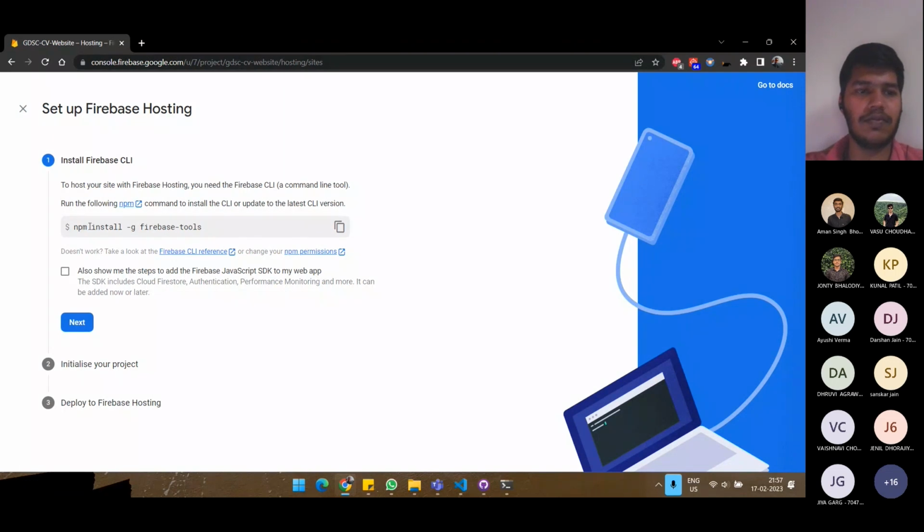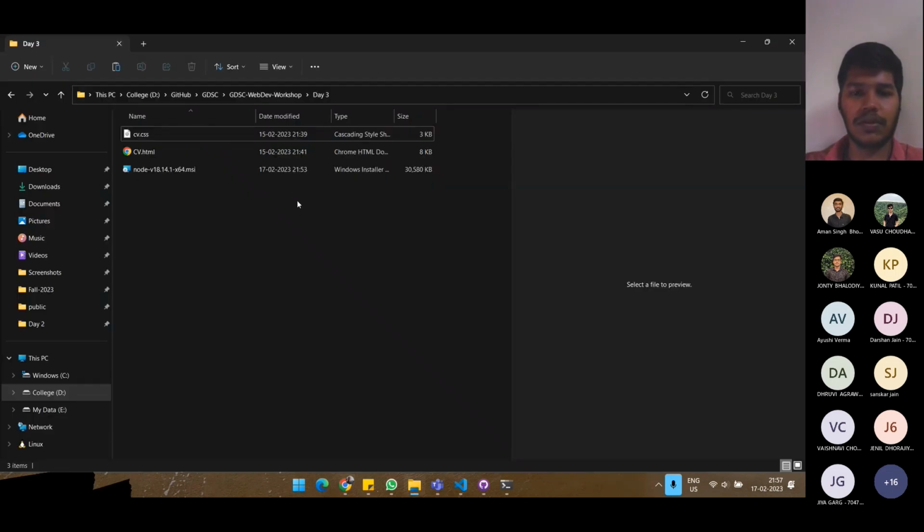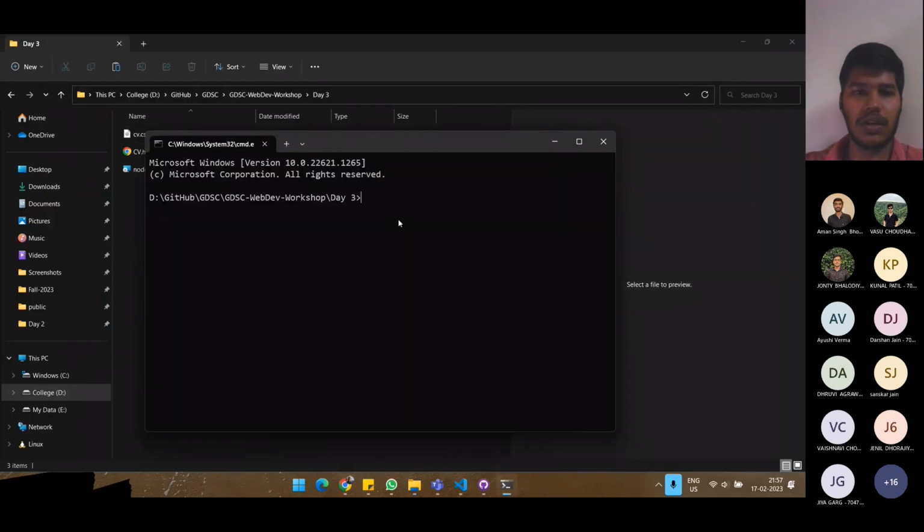So it says that we have to install our Firebase tools. That's npm install -g firebase-tools. So type firebase-tools. For me, it's already installed, but I think it will still try to install once and give some error.